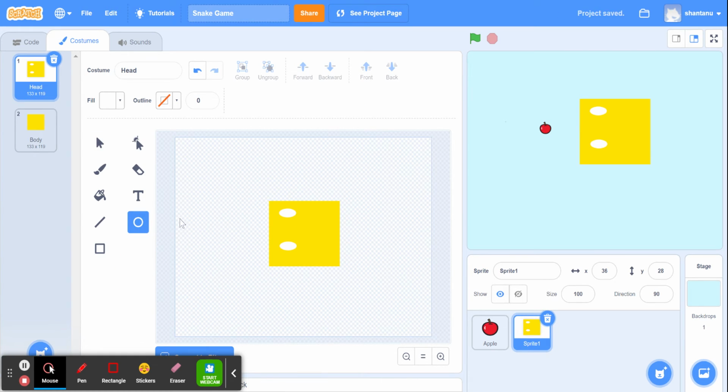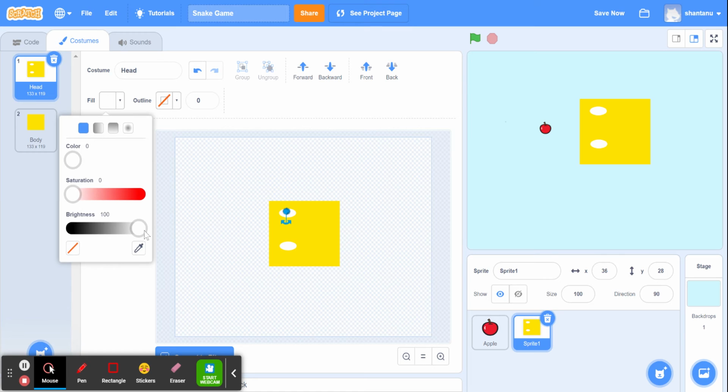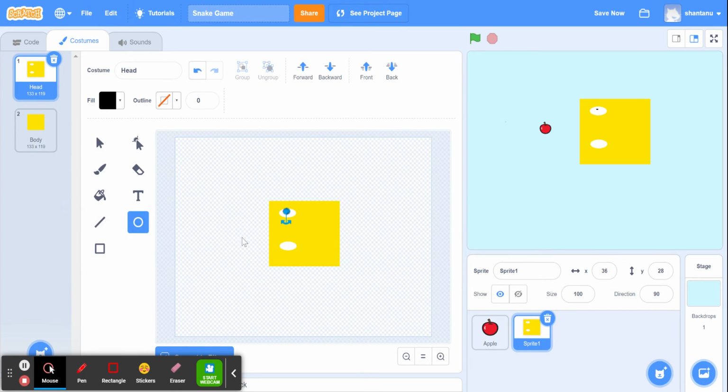So select this and just drag a little in there to get something like this. Now in fill, select all three to the left, which gives you a complete black. Now do this, and you see you've got a pretty decent eye.